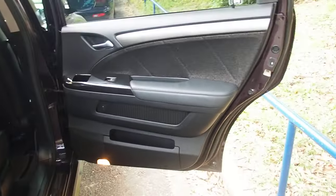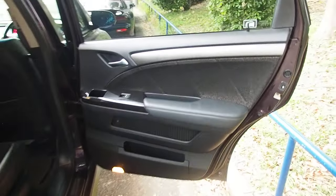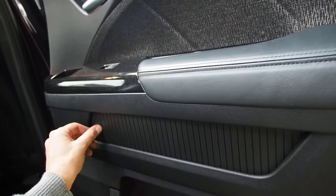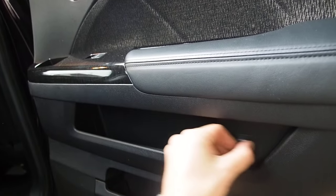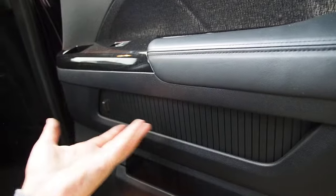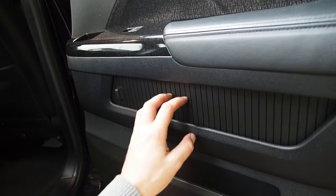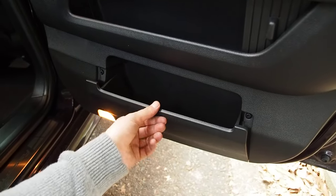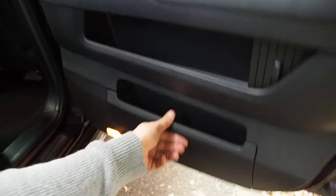Rear doors. Okay, so this is a little bit crazy. Usually manufacturers don't care about rear doors that much because that's where the kids sit. But here we have coolness. We have this, and I don't know how functionally good this is, but I think it's just really cool. I don't know if I would ever use it for anything, or if I would just keep it closed, but I think it's cool. Same thing with this. Why is it open like that? I don't know. But it's fun and it's cool.